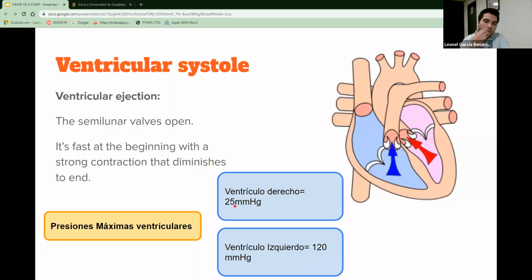And what does that tell you again? The same thing occurs as in the atriums. The right ventricle is gonna start before the left ventricle, just a little bit. But why is that? It is because the pressures: one has to get to 25, the other one has to get to 120. There's a huge difference right there.